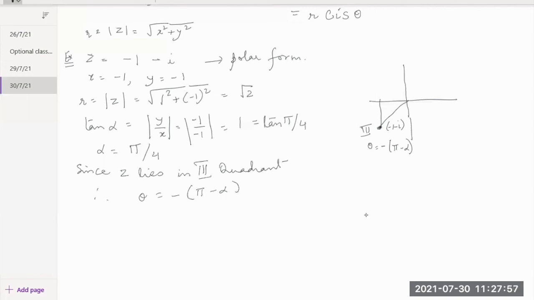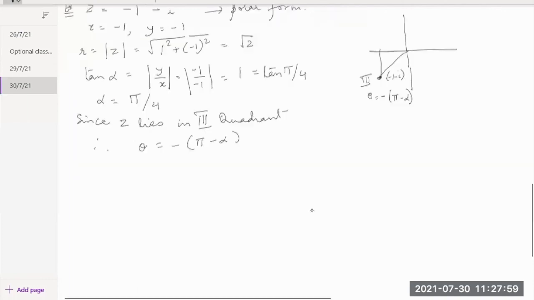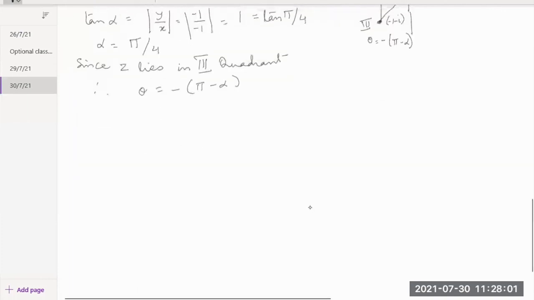Now since theta is in the third quadrant over here, my alpha in hand is given to you as pi by 4, which you've already calculated. So this would be minus pi, I'm opening it up. This is minus pi, alpha is what? Pi by 4, which you simplify. What do you get? You get minus 3 pi by 4. So your theta is minus 3 pi by 4 now.